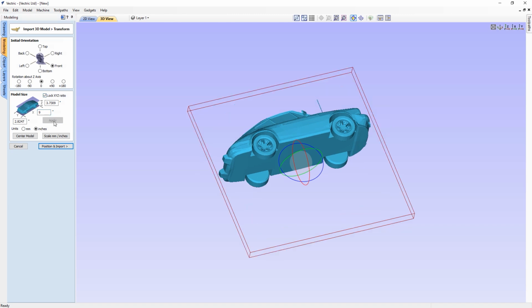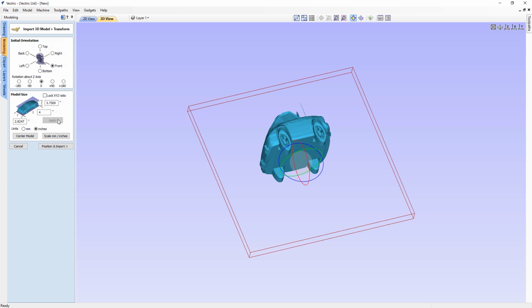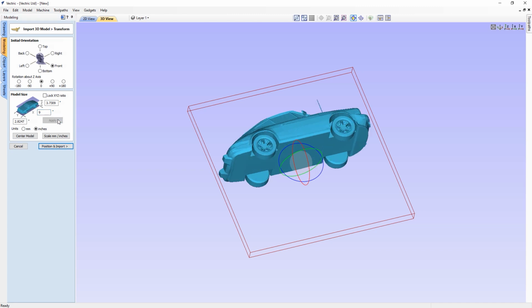Let me just click Apply for this now. And here we go, I'm going to turn off this option and just change one value to show you what this could result in. If I reduce this down to 4 and click Apply, you can see my car has now been squished in the X-axis only, whereas the Z and Y have not been altered. Let me put this back to 9 and click Apply once more.